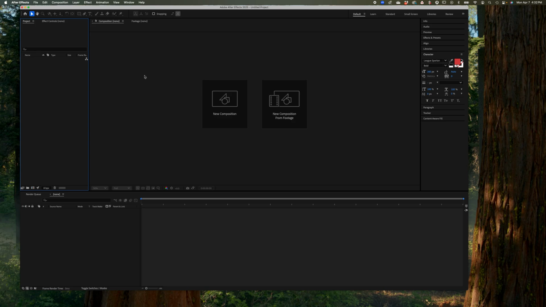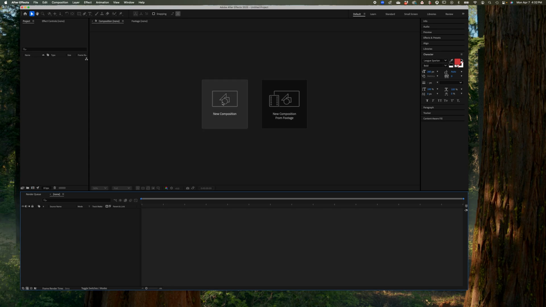I want to spend a second to talk about the window. This is the project panel on the right where you see my cursor right now. And that project panel is where you're going to be importing assets. And this is the composition window once we create a new composition. And this is the timeline. There's some other stuff, other panels to talk about, but those are the major ones.